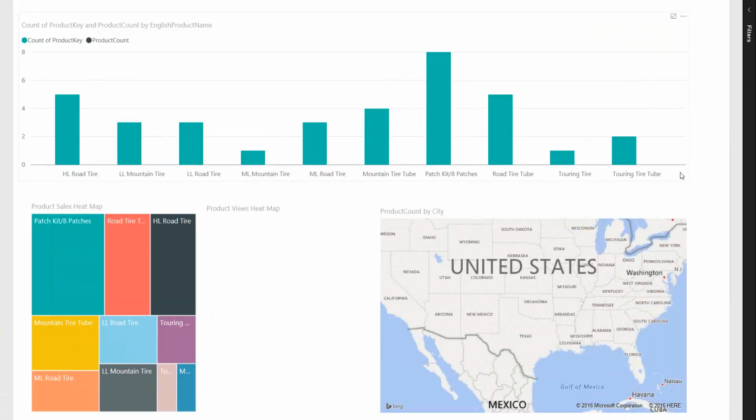This is sales data showing the sales per product: how many orders, how many of this product were sold for that particular day. It's also showing a heat map of which product gets sold more.